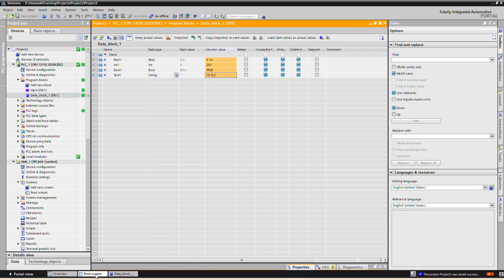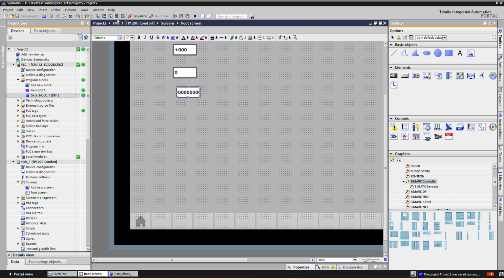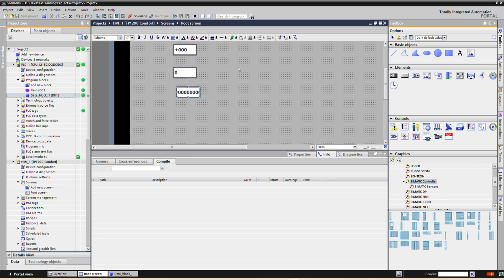So all these values, if we put the HMI in runtime, should automatically appear on this particular IO link.